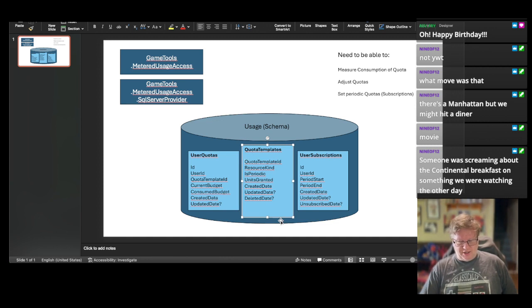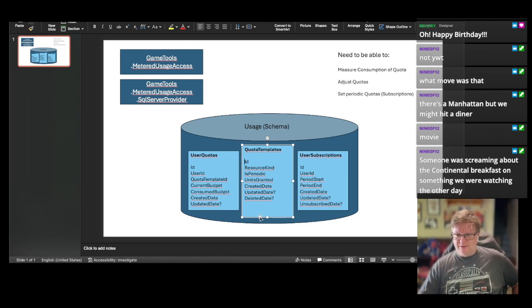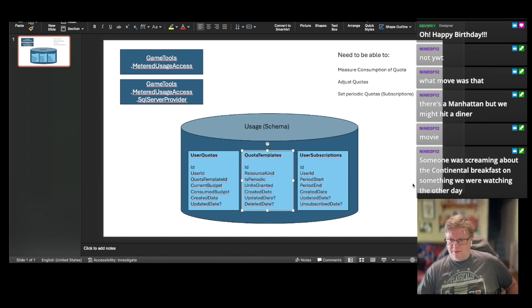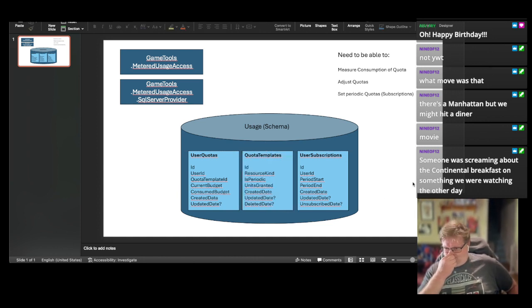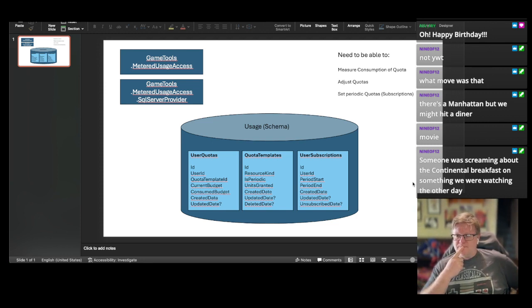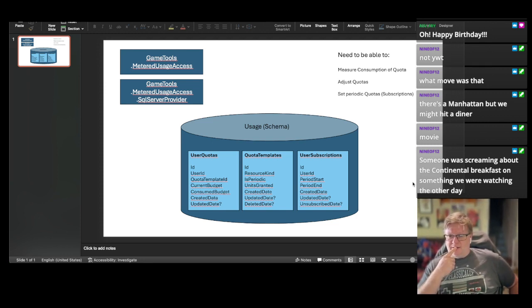So I'm just going to change that from quota template ID to just plain old ID. And we can shrink this back to where it was before. Yeah, that ain't so bad.